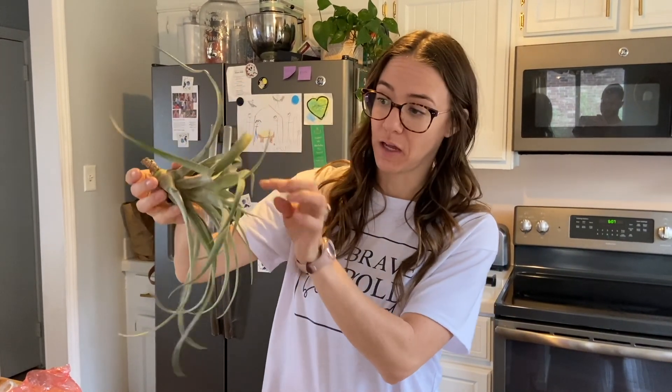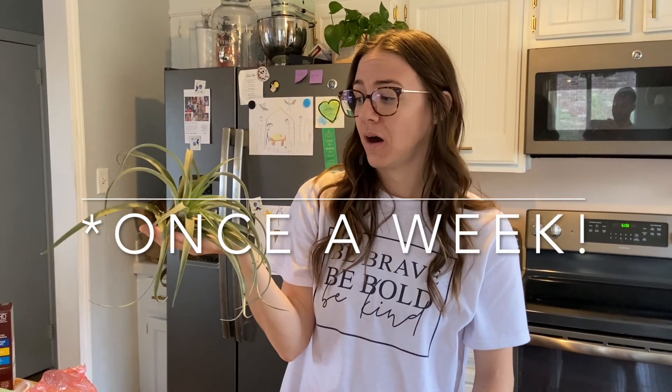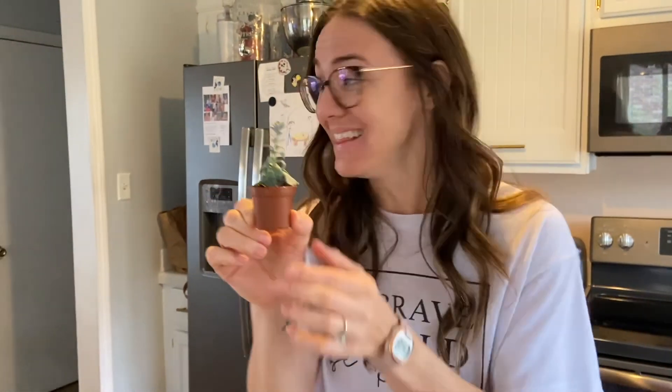I got this air plant — I've never had one before, but it's so cool. There's no roots, no pot, no dirt, doesn't even need to be in a well-lit spot. To water it, the lady told me you submerge the whole thing in a pool of water for about half an hour, then you turn it upside down to let it dry so nothing gets trapped and gets soggy. You do that once a week — maybe I'll look it up again. The lady was really nice when I said I'd never had one. Finley also got this little plant that Ben let her get — she was so excited about it.